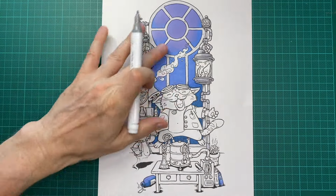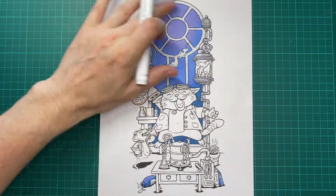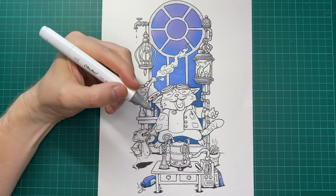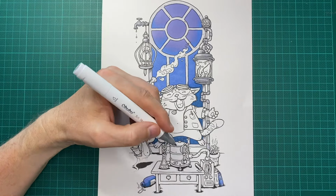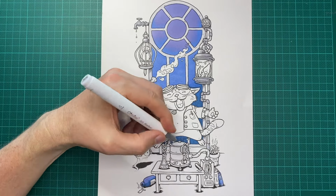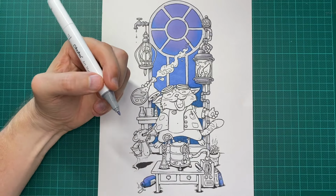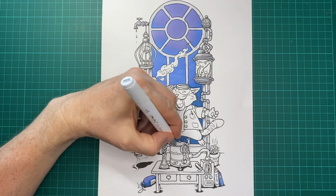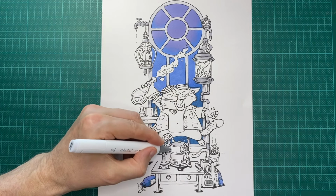Right, I like the blues and the cool greys. The cool greys are blue-based greys, so they're working nicely together. I've got all this little, what's this? Looks like a repurposed coffee urn. They're very inventive, these mad inventors.